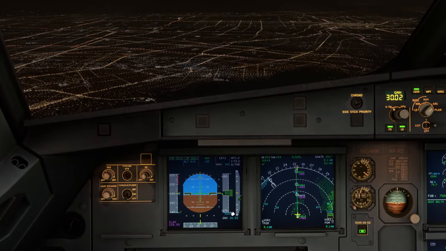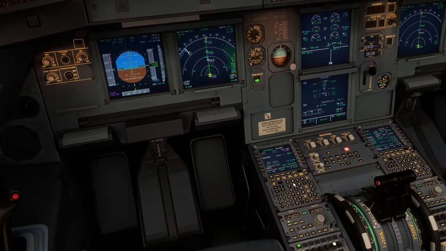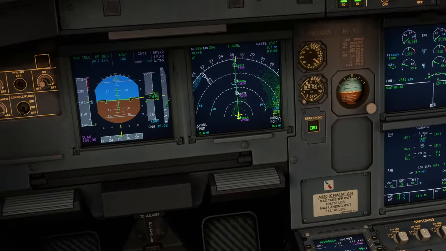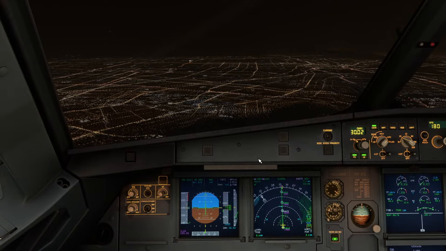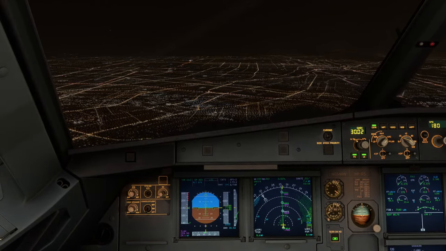We still haven't picked up the localizer and glide slope yet. We're still so far out. I think Microsoft's is actually much closer in, right? Yeah, 24 miles, we should pick it up in real life. But in MSFS, I think we've got to get inside like, what, 20 or 18 miles? There's our LOC.